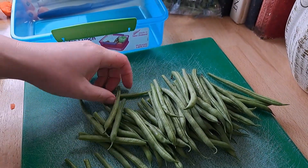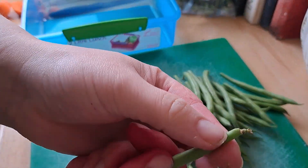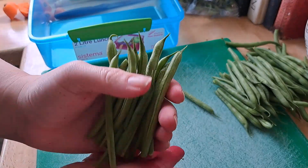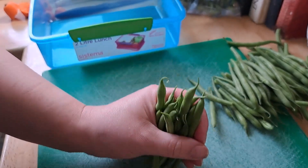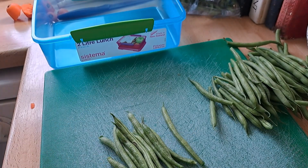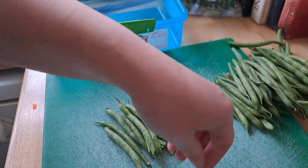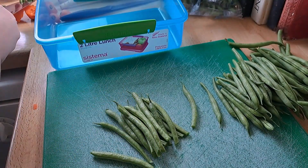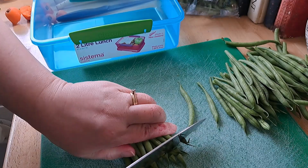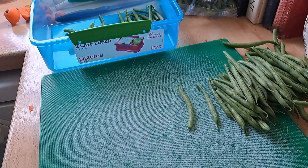Topping and tailing involves just trimming off the edges. Some of these have already been trimmed - it's just that sticky-out end that might need trimming. These look as if they've been already trimmed, which is brilliant. What I'd do if they hadn't been trimmed is stack them so that the ends are all together, get my knife, push them against the knife and just trim those ends. Don't worry, I won't waste those - they can go in my stock bag. Then go around the other way, stack them again, and trim. Easily done.